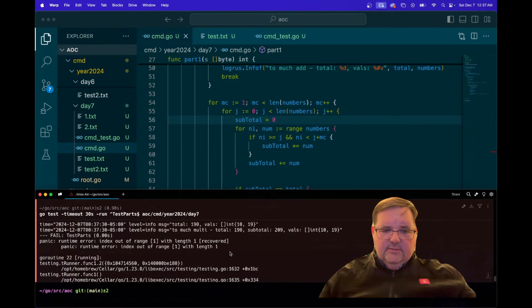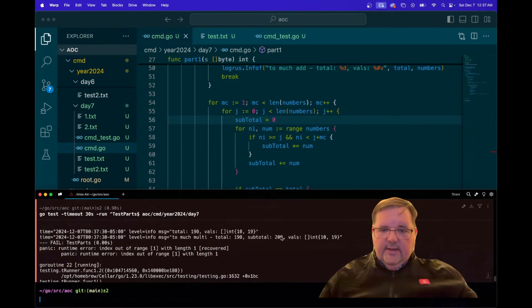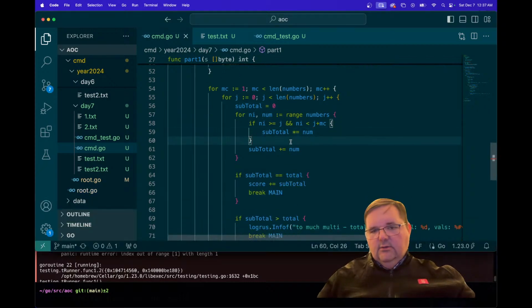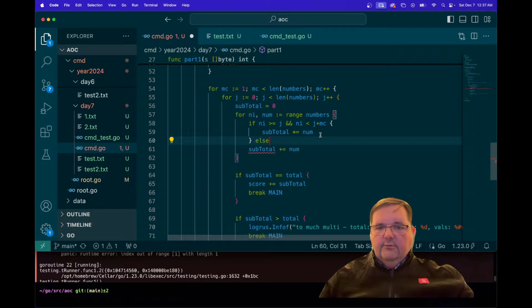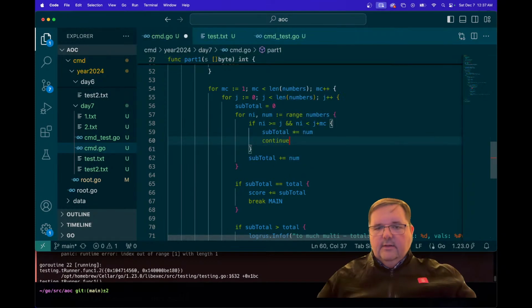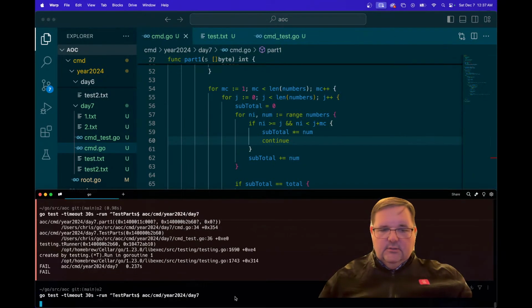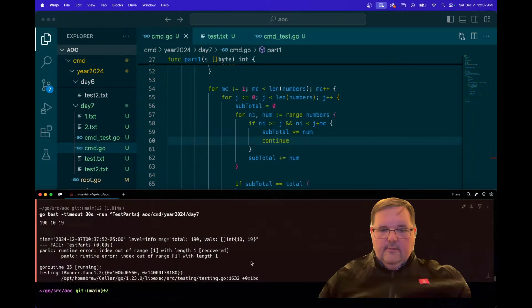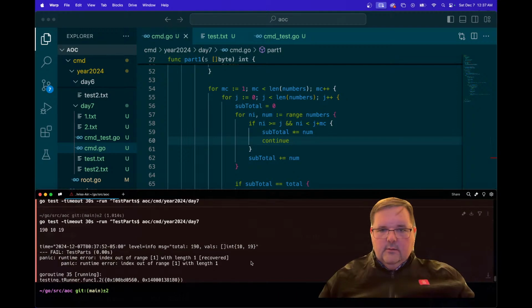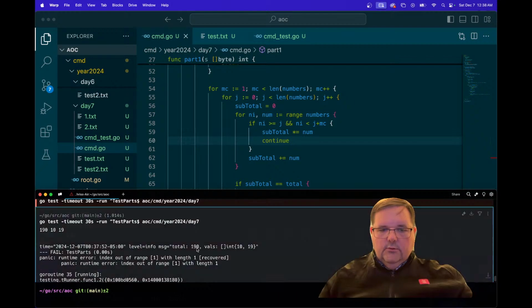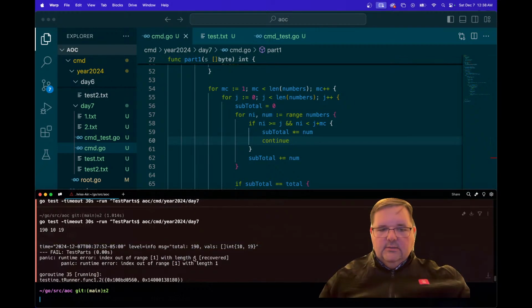But still, something's not jiving a little bit. 209. Okay, it's a little bit better. Oh, because I need to else this. Or instead of elsing, I will do continue because I prefer that. Total is 190. Okay, that's great.